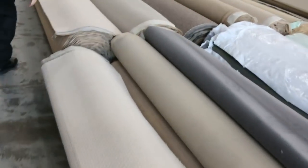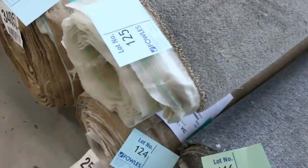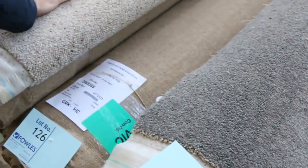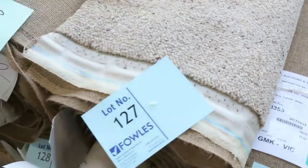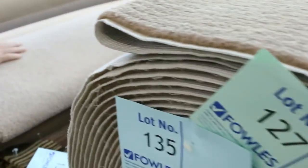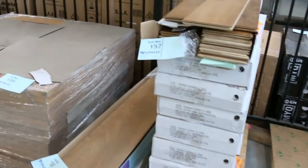Over this way we've got a beautiful roll of berber — lot number 107, looks like a good size at 21 meters. The berber will probably sell for $30 to $35. We've got some nice size rolls here, 20 to 30 meters, with textured loop piles and plush piles. Onto some nice twist piles — lot numbers 124 and 125 are the same, a twist pile in gray, probably $30 to $40 a meter. More berber again — a great opportunity tomorrow as there's quite a bit of it. There's also nice wool loop pile and cut pile generally selling from $25, and big rolls of loop pile at $25 to $30.